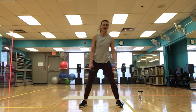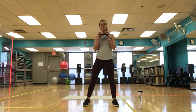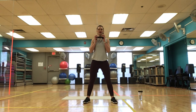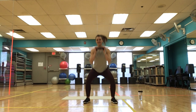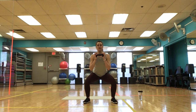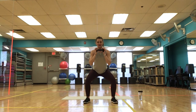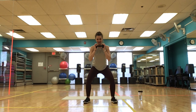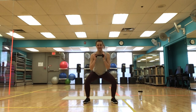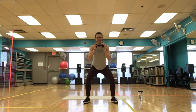Let's take a little shake. Shake it out, weight comes back up. Squat and press, here we go. Don't stop, pulse it. Three, two, one, and rise. Three, two, one, push it up. A couple more, get low.